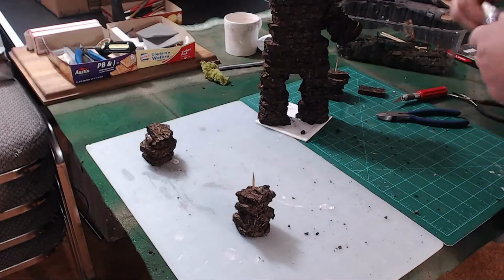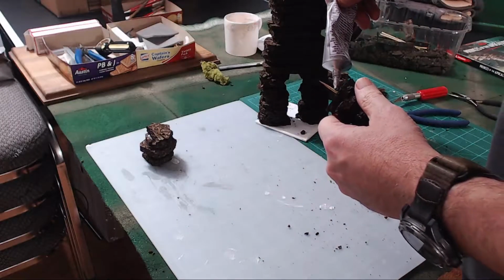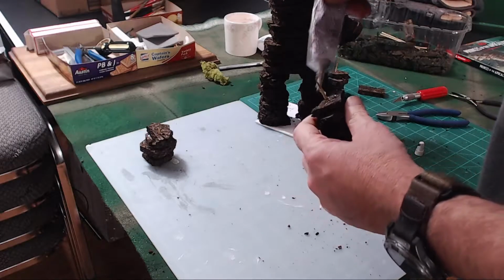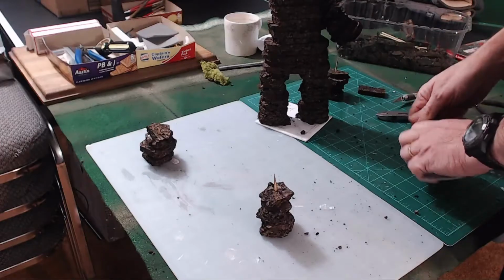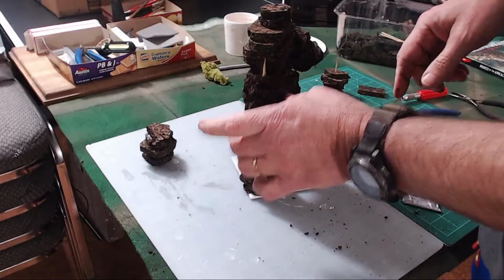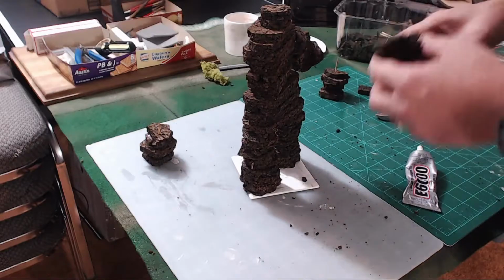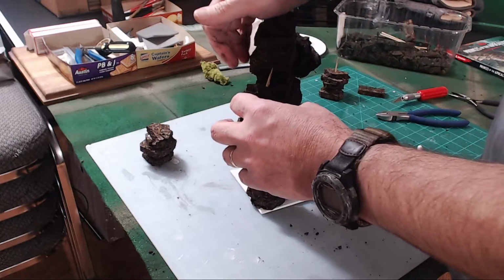All right, now we're going to take the longer pieces. We're going to put a little bit of glue on the spike and a little bit on the top, and then we're going to find a good location on the sides to poke it. Now you can see that this is a beveled edge. That means I'm going to be able to put it up against the body fairly easily. Now I've got this arm kind of going forward, so I'm going to have this arm going just a little bit back.